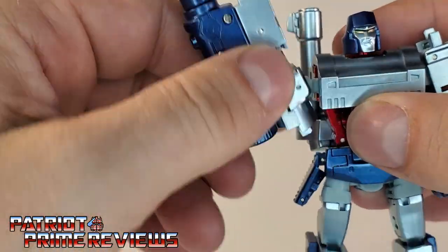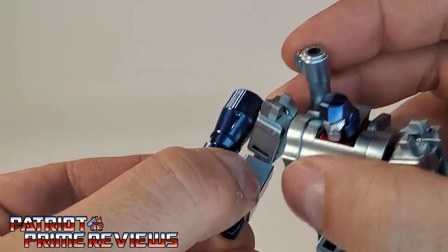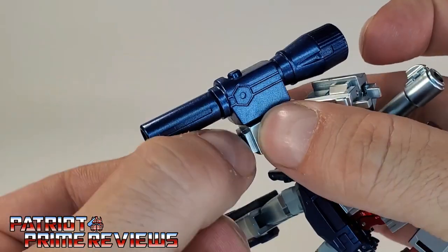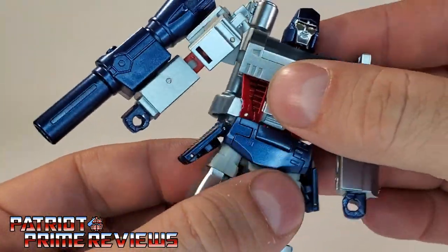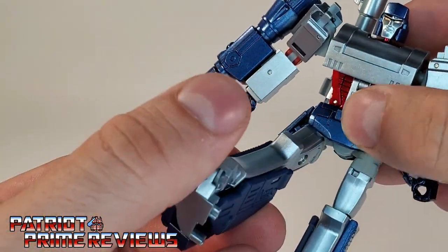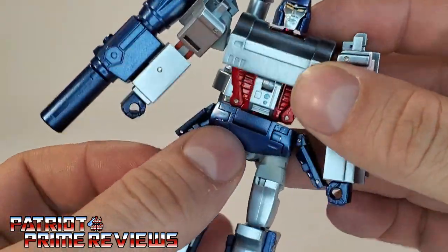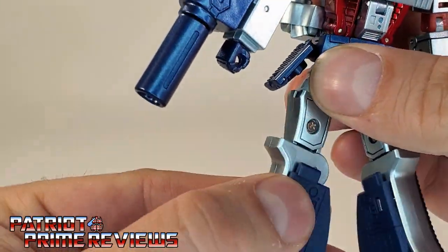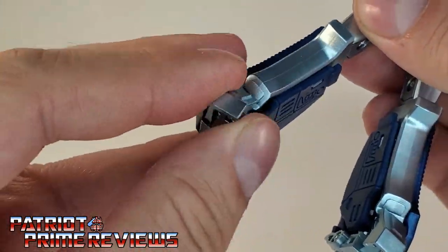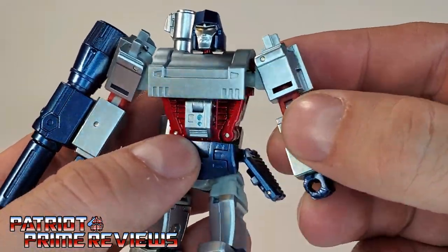The arms can do a complete 360 as well. They can go out. They can go in. There is an elbow bend. There is an elbow rotation. There is a wrist rotation, a waist rotation, an ab crunch. Legs can go forward. They can go back. You do have to move the hip skirt out of the way right there. There is a rotation at the thigh. There is a bend at the knee. And there is ankle tilt. So this guy has got a lot of poseability.